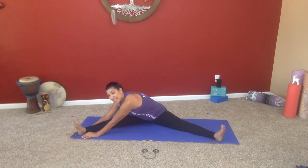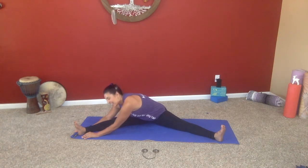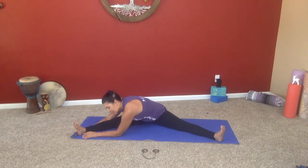Breathe in the beauty. That sweet stretch. The opening of the meridians. The increased energy flow going where the blockage once was. Breathe out the blockage.